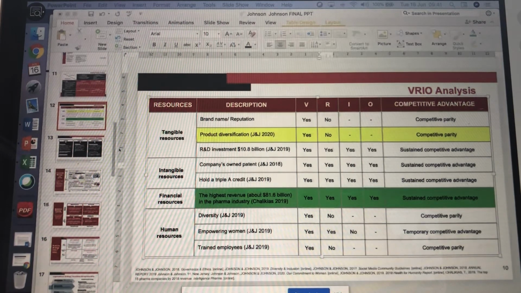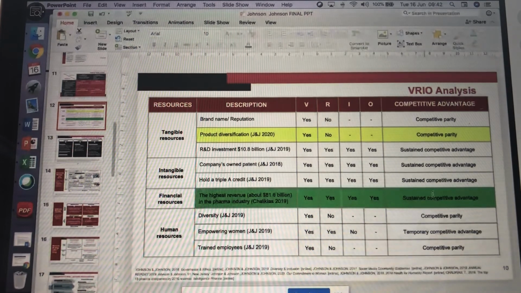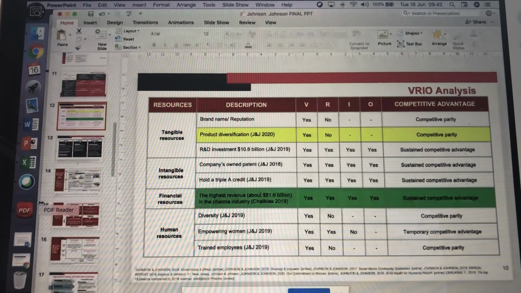Oh, I always go to the wrong slide. Once you have done that, next you can do the blue ocean. I don't have an example of the blue ocean in this presentation here, but in the blue ocean, you have something which has parity, which is basically red ocean. That means you have a lot of competitors, you have to have it, you need to compete. If you don't have it, you're actually not competitive.